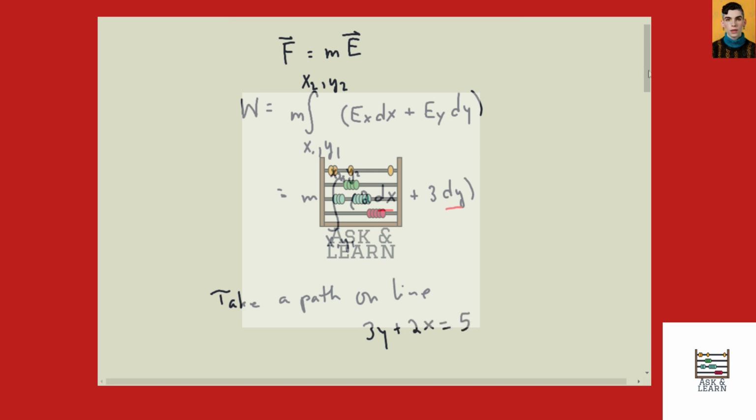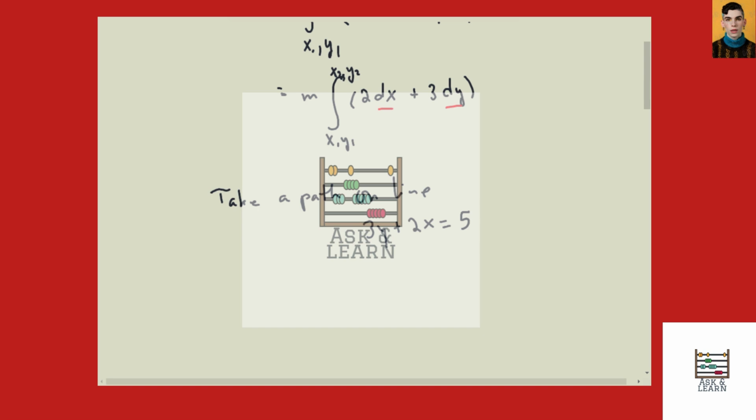And typically what you do there, this is a parametrized curve. So what you want to do is simply figure out how to specify one variable in terms of the other. And that's easy to do. y is equal to 5/3 minus 2/3 x. And then you can simply replace the dy with the differential element from your line. Okay, 2/3 x, that's not in the denominator, of course.